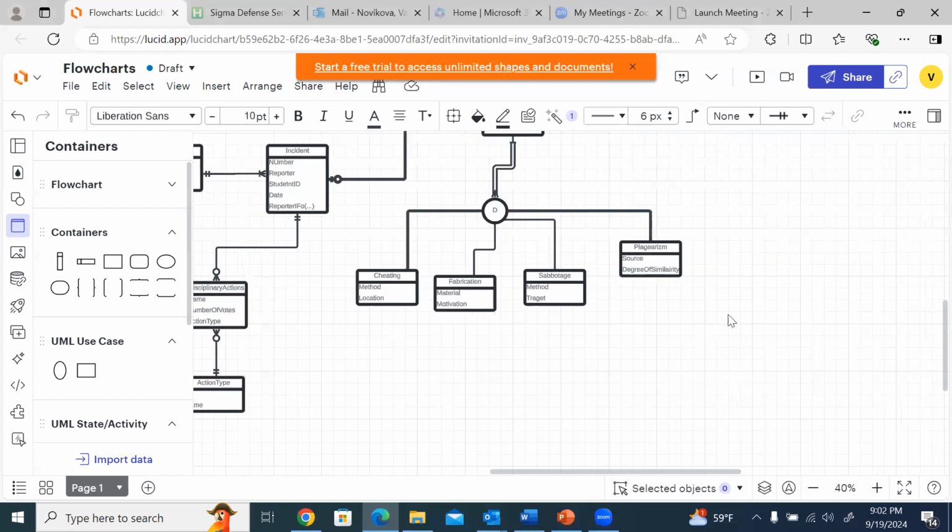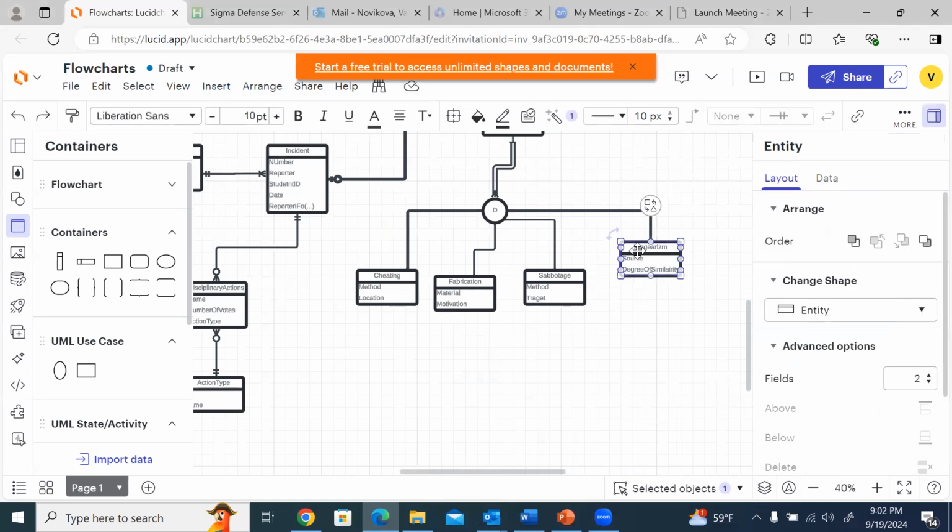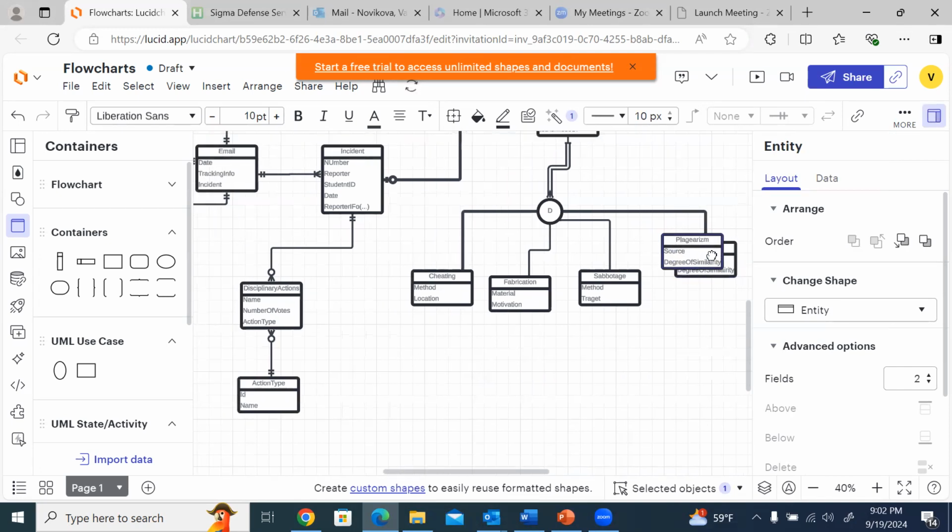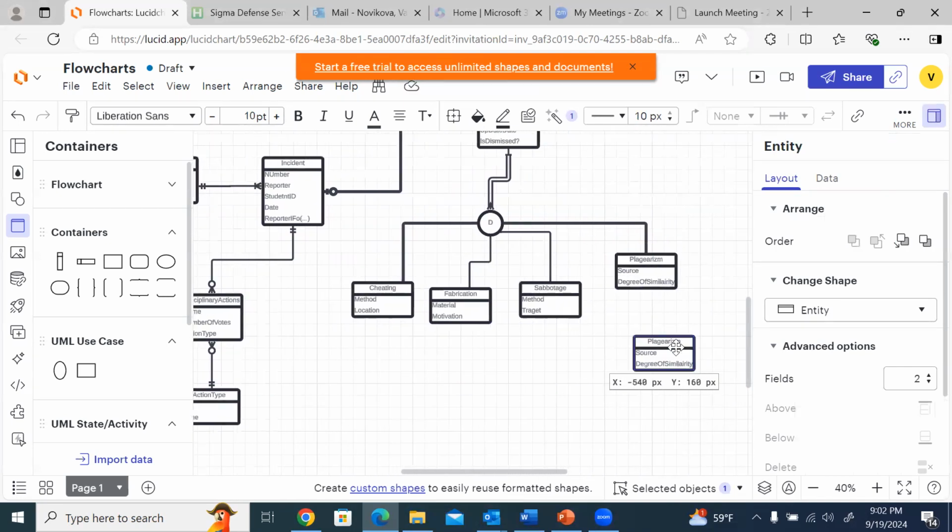So let's add plagiarism sources, with source name and source type. Very good.